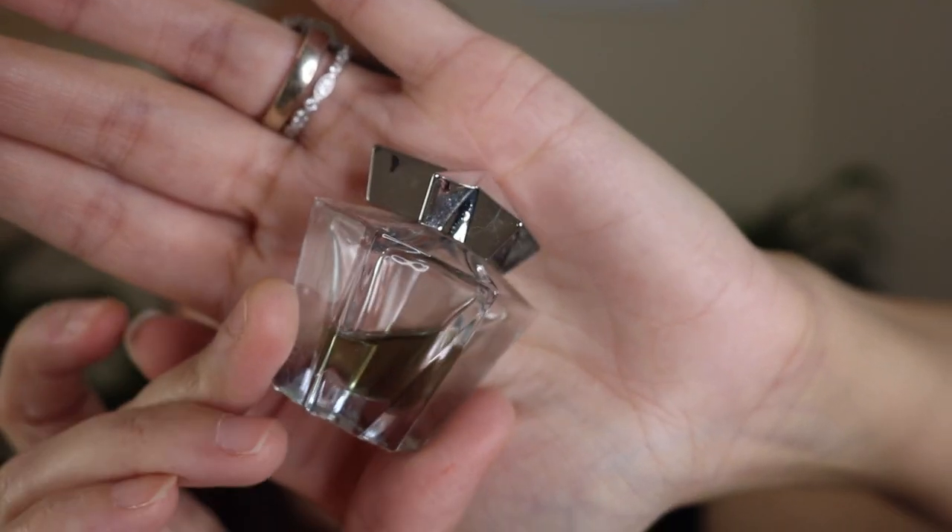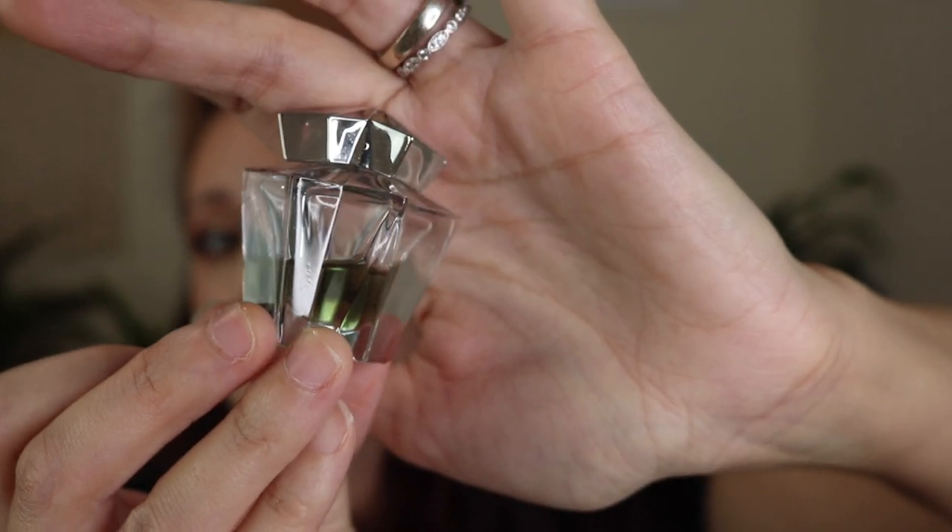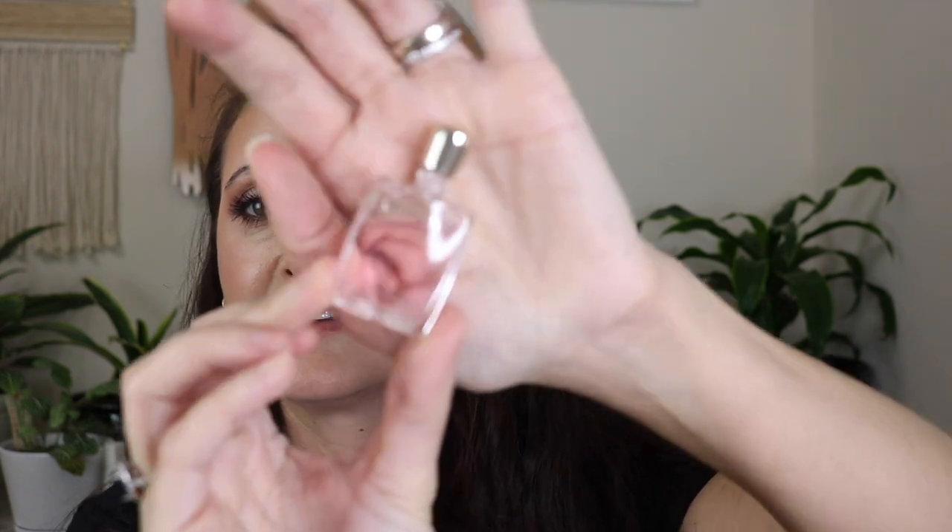I've had this little mini for just so many years. I do love this little mini bottle — I think it's so pretty. Mugler bottles are just gorgeous. You can see the liquid is legitimately green. I've got a Lancome Miracle — tiny little cute bottle. I do like Miracle; it came out in like the early 2000s and it reminds me of Uma Thurman because she was the spokesperson. Calvin Klein CK1 — I love this, I like to just keep it to smell. It takes me on a journey to the past. Such a nostalgic scent for me.